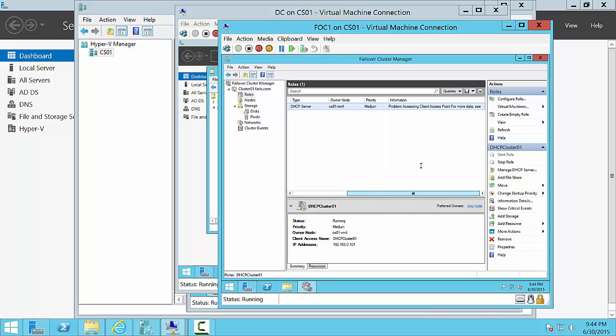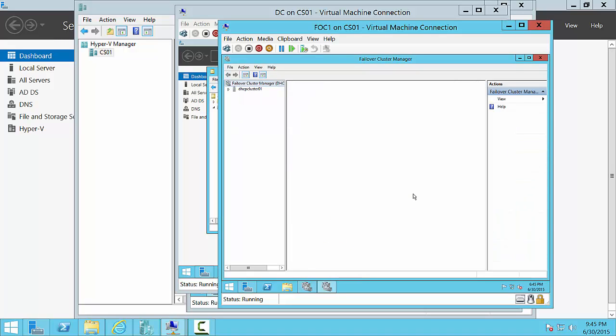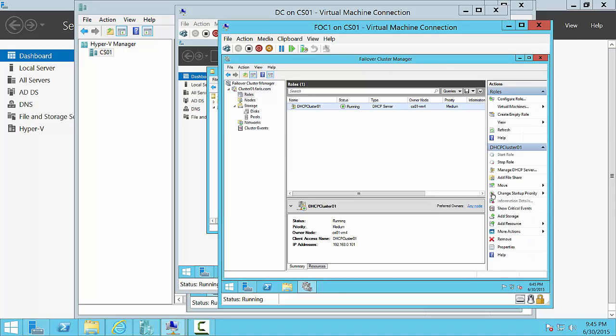So you manage DHCP server? Okay, yeah, it actually did flake out on me. Did it flake out on anyone else? Okay. Guys, I did not invent this. Look at the information. It says problem accessing client access feature. Okay, guys, I did it again right here. Highlight that. Do it again. It showed up.